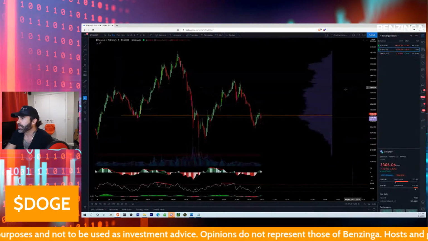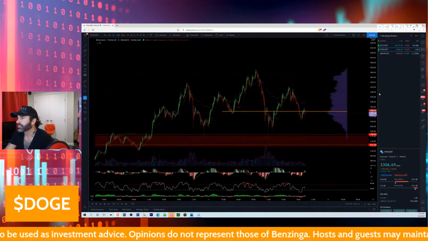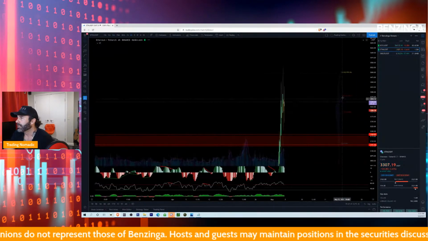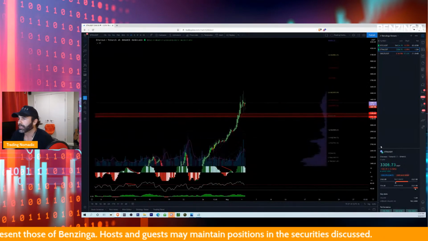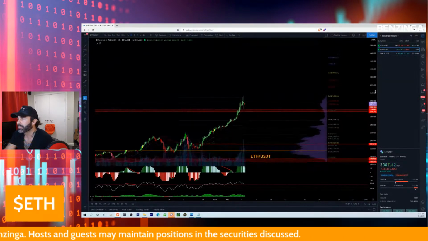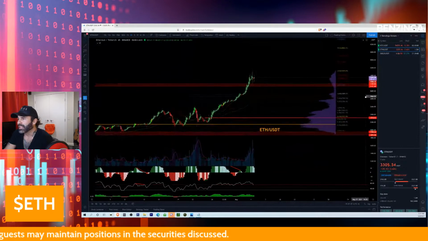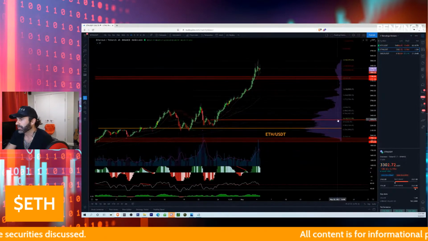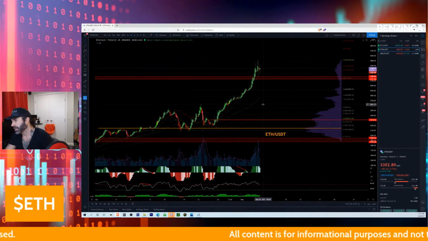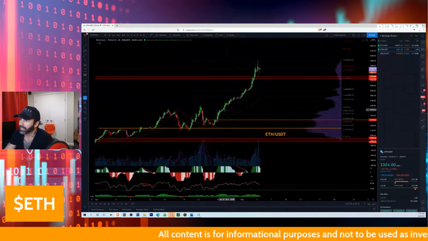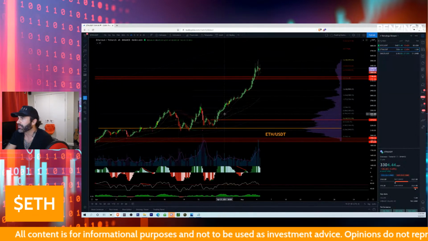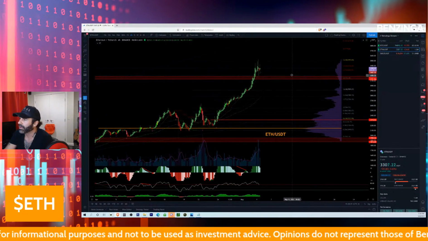While we're on the subject, let's take a look at ETH. I'm going to zoom out here. ETH is one we talked about a couple times on this stream. I believe it was last week. I think on stream last week, we were somewhere in this lower zone here with ETH. We had this target range.